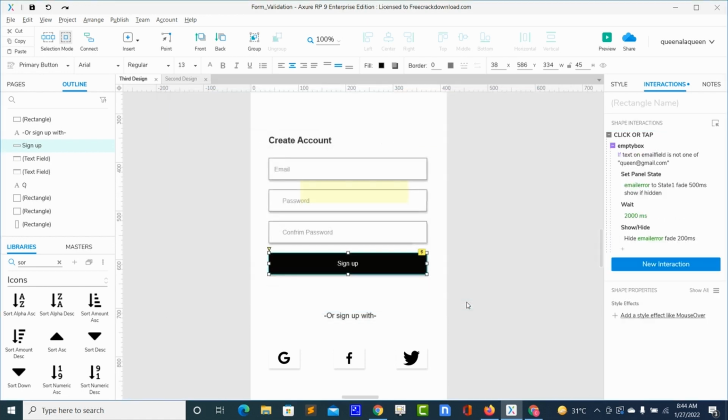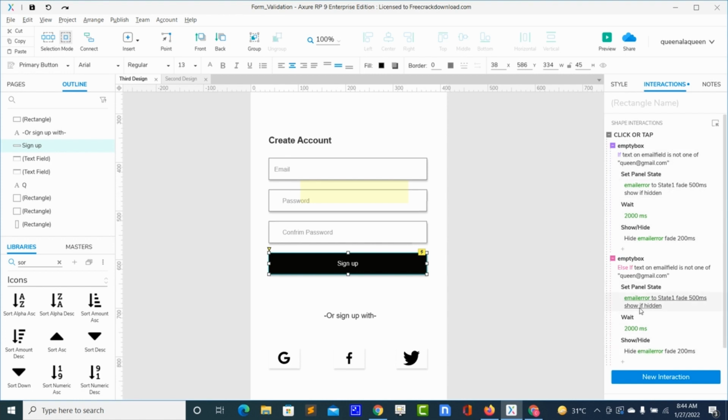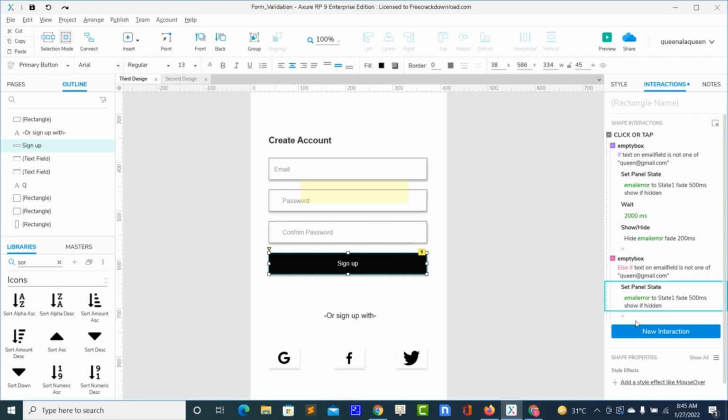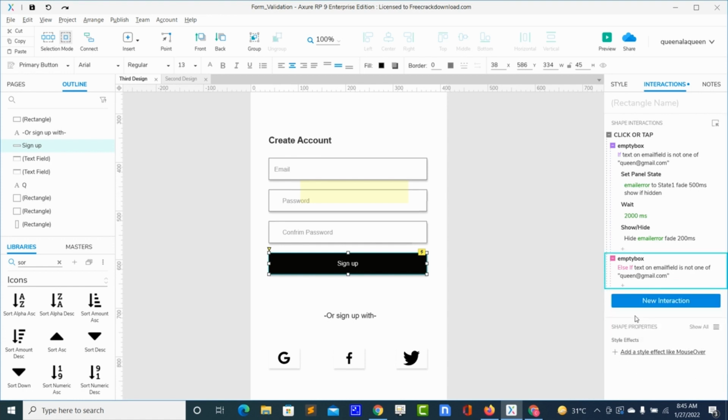So, okay, all right. Then next, what I will do, I will copy it and then paste it. When I copy it and paste it, then I will delete the waiting and the show hi to, and set state panel to, I will delete it. Then I'll be left with empty boxes. Else if text on email is not one of queen@gmail.com.